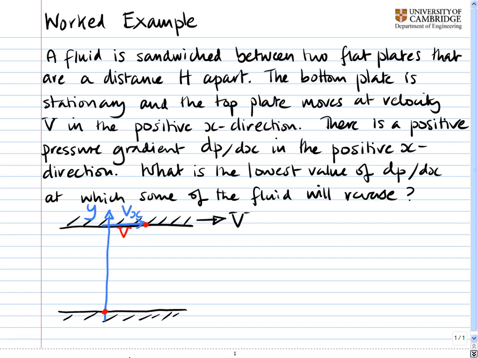In between the two, we must have a parabola. When there's no pressure gradient, we're going to get a straight line between the two, which is really just a special parabola. We're told there's a positive pressure gradient. That means that the pressure downstream is higher than the pressure upstream. So as we increase the pressure gradient, the fluid velocity profile will look something like this, and this shape I'm tracing out is a parabola.